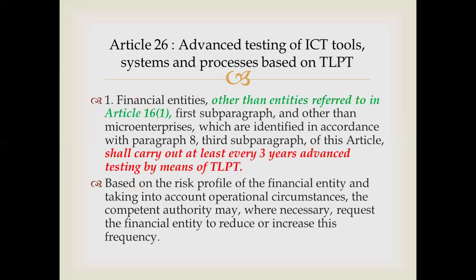Okay. Article 26, advanced testing of ICT tools, systems, and processes based on threat-led penetration testing. Article 26, paragraph 1. Financial entities other than entities referred to in Article 16, paragraph 1, first subparagraph, and other than micro enterprises, which are identified in accordance with paragraph 8, third subparagraph of this article, shall carry out at least every 3 years advanced testing by means of threat-led penetration testing.